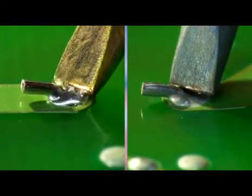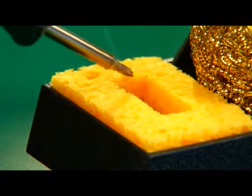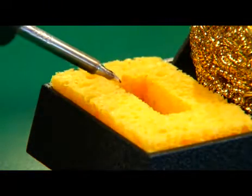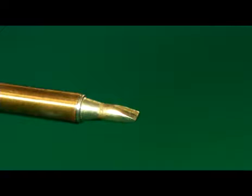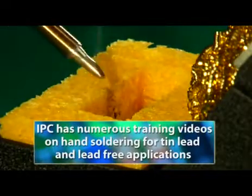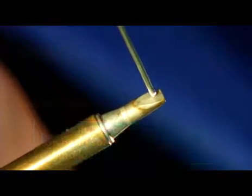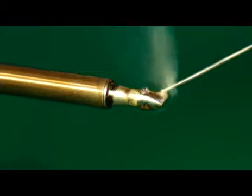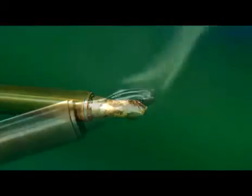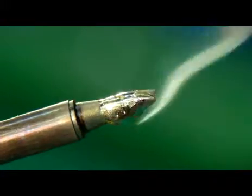Notice the time difference between the properly tinned tip and an oxidized tip melting a similar solder connection. To begin the tinning process, take the hot soldering iron and wipe the tip two or three times across a damp sponge. This will remove impurities and oxidation, but it shouldn't cool the tip too much. If the tip is wiped excessively or if the sponge is too wet, the tip could become too cold to use for soldering or tinning. Now apply some flux-cored solder onto the tip. The flux inside the solder will flow first and chemically remove the oxides from the tip, then the solder will flow over the tip and form a shiny coating. This tip is now properly tinned.